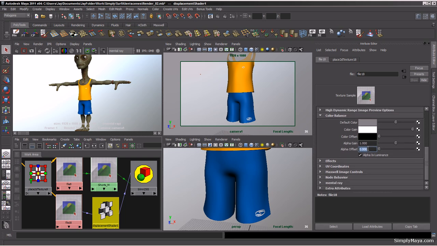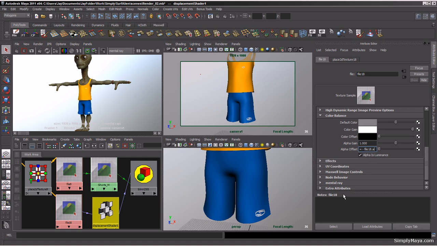And what we will do is type in a small expression now. So I'm going to put equals and then minus, and then we want the file name, which is file18. So it's file18. Then we want to put a dot, okay, and then we want to put alphaGain.